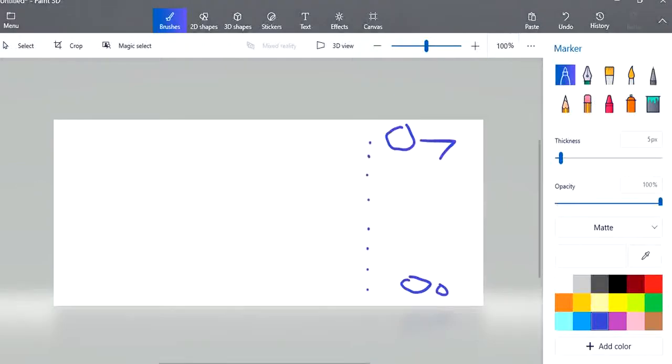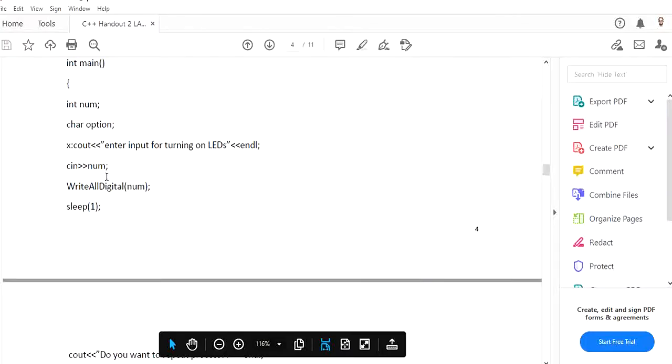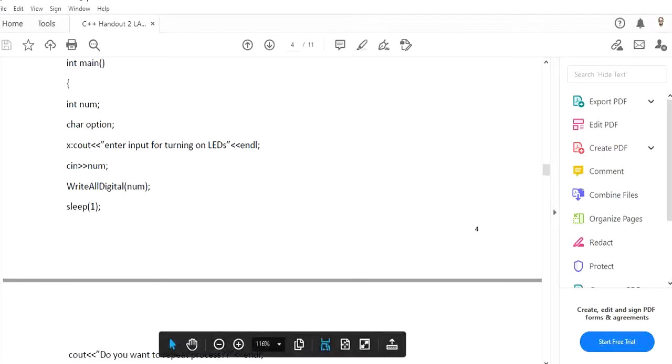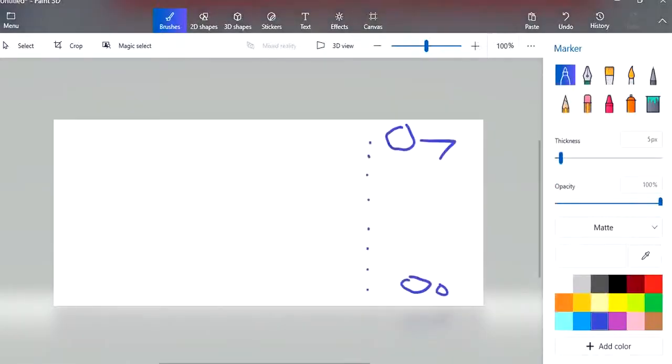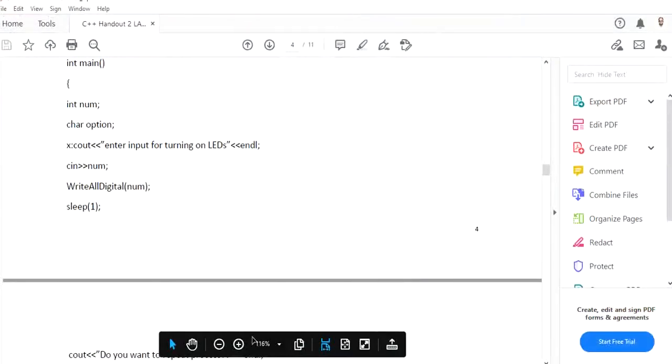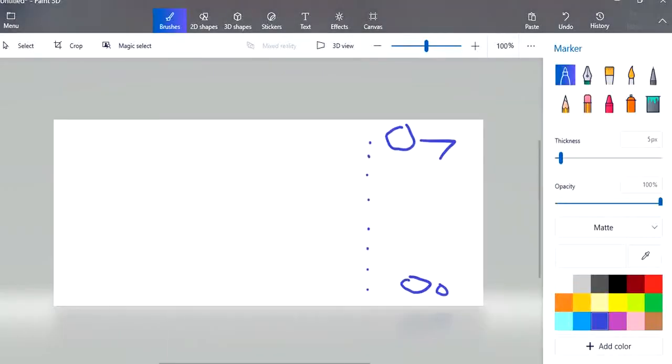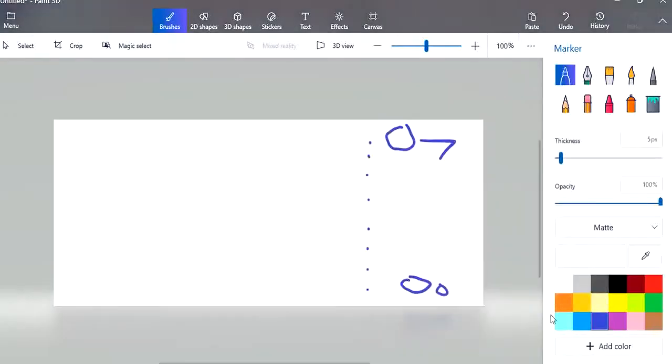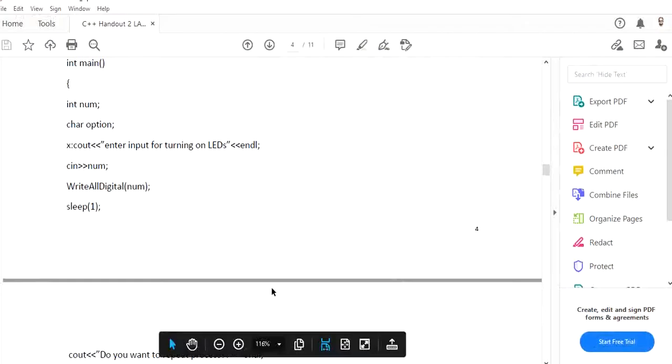For example, assume I take the input 255. When I enter 255, all the outputs will be on. If I press 1, then only the first output will be on. If the input num is 15, then the first 4 will be on. So in this way it is controlling.